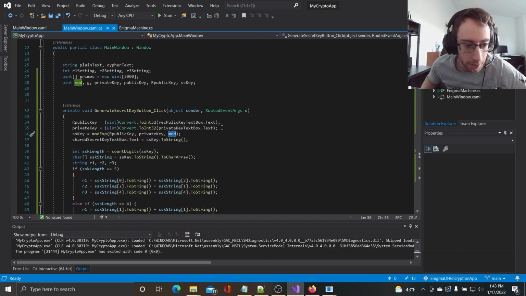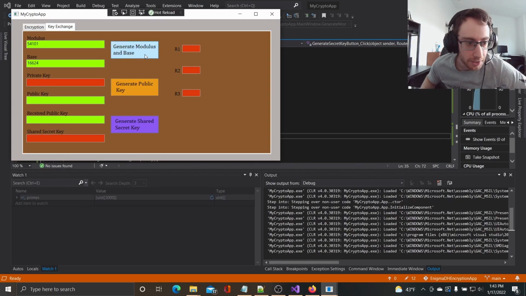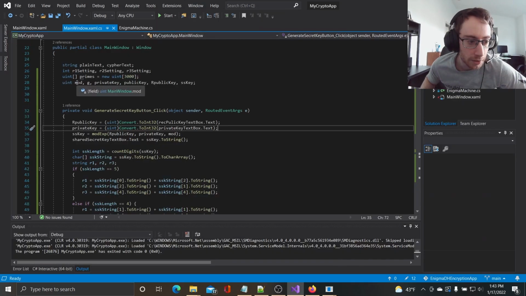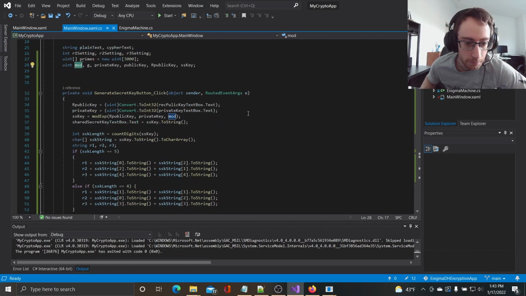One other thing I forgot we need to do is that when we run this app, only one person is going to be generating the modulus and base. So one person will generate it, and they'll populate these fields by clicking this button, but the other person will receive these and be typing them in themselves. So anytime we're doing any sort of math with the modulus or base, we always want to be reading it from this text box and not just assuming that it's already been loaded into its variable in the program.